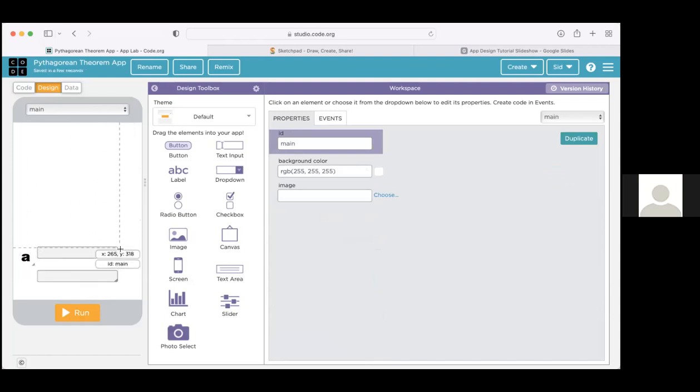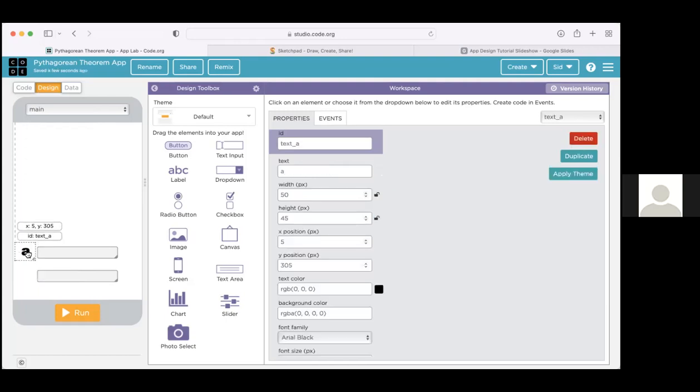But if you notice right now, it's not really right next to this text label. And we want it to be next to it because we want it to be clear that what the A is for is this and not the one below it. So what we can do is click and drag this to move it around. Even though we already inserted it in here, we can just click and drag and move that around. Awesome.